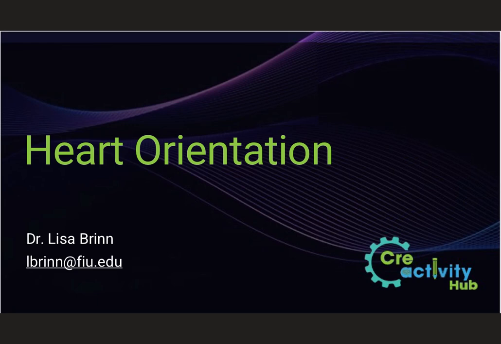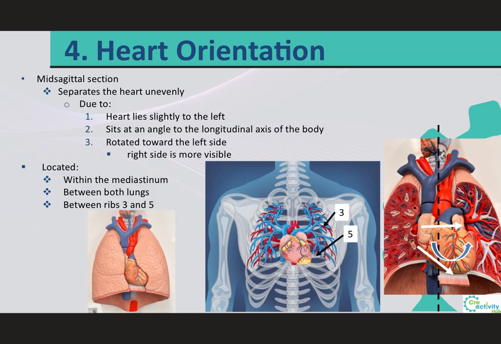Everyone. Here we're going to be covering the heart orientation within the chest wall. So let's get started. Although there are several advertisements and cartoons that often show the heart at the center of the thoracic cavity, if we do a mid-sagittal section, it would not cut the heart in half. This is due to three reasons. First, the heart lies slightly to the left of the midline.